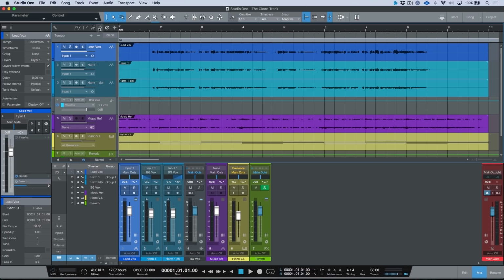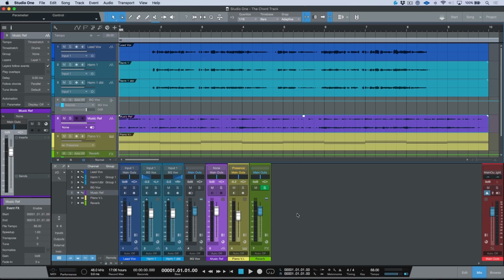So, for example, if we take a look at this song over here, which has a BPM of 68, and we take a look at each one of these tracks, you'll notice that A, the track is set to a time stretch mode, and B, the audio events themselves have a file tempo that's embedded into them. Now, what this means is that any adjustments I make to my tempo track, in this case being at 68 BPM, because all of these audio events have the file tempo information, they are essentially going to follow.